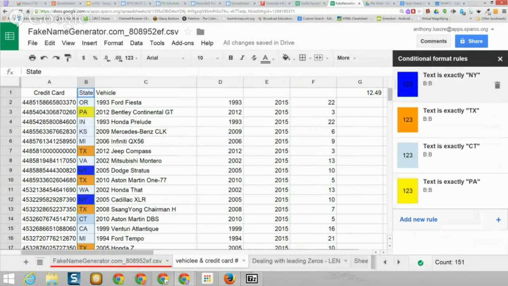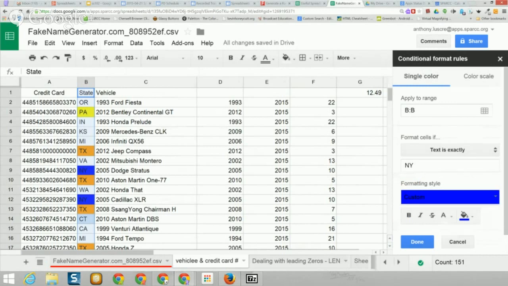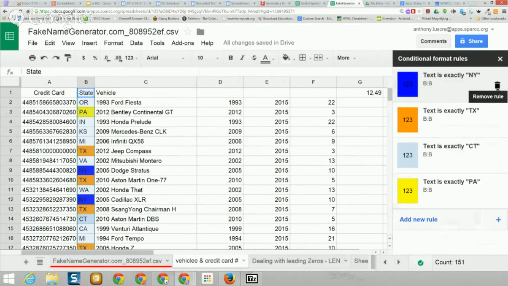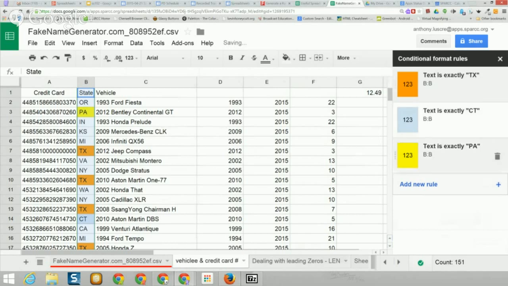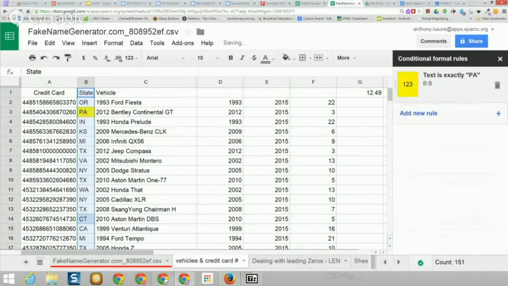And if you decide you don't want a rule, you can change the rule by clicking on it and editing it. Or you can simply go to the right, click on the little trash can, and it will remove the rule. So you'll watch as I click on this, all the New Yorks will no longer be blue, and then the Texas will no longer be orange, etc. So I'm going to delete all that rule. So that's when we want to use a specific color to mark something with conditional formatting. It's very common that you'll do this for negative numbers or positive numbers, so it's very quick and easy to see when the condition is being met.